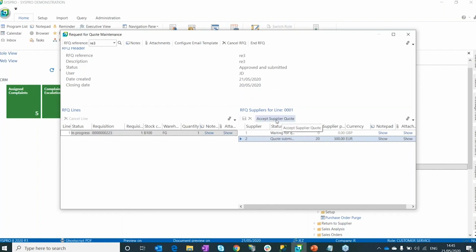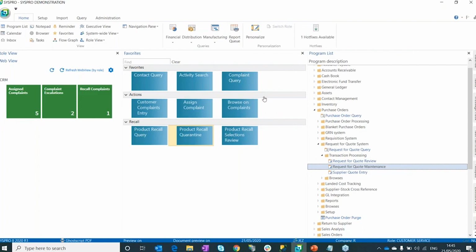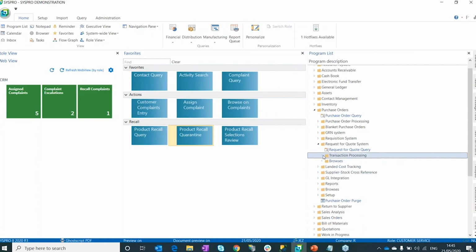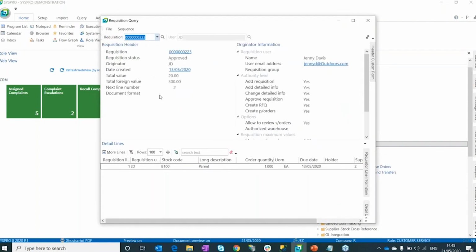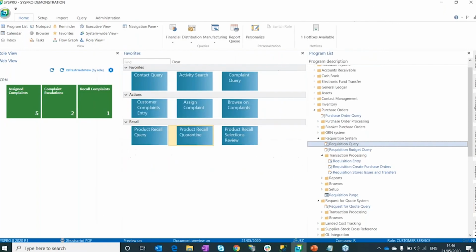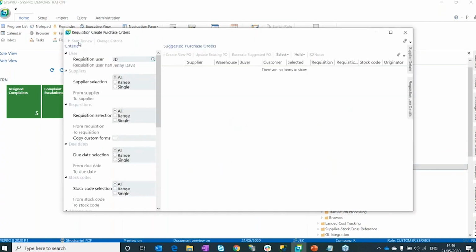I'm going to accept that supplier quote, because obviously supplier 1 didn't decide to fill it in. We won't be using them in the future. Okay, now that has been processed, against my particular requisition, I think it's 223, supplier 2, price 300, has now been filled in against it. The status has moved to approved, and everything is there ready to be raised as a purchase order through the standard requisition route. So I should now be able to see it inside here.